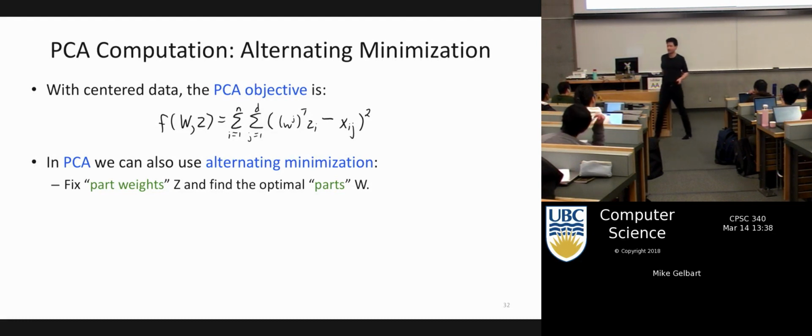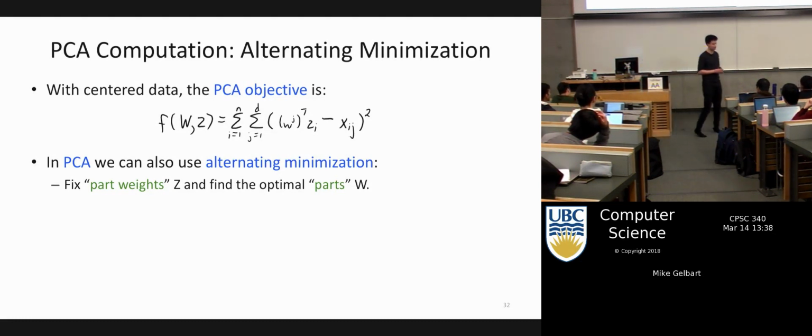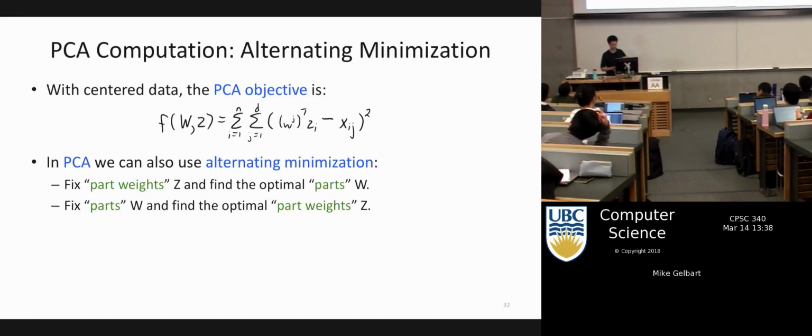And you could also think of this as a form of coordinate descent, if that means anything to you. Maybe those taking computer science 406, that was mentioned, I don't know. If not, that's fine. But basically alternate back and forth between these two. And there's a lot of nice properties about doing PCA this way.